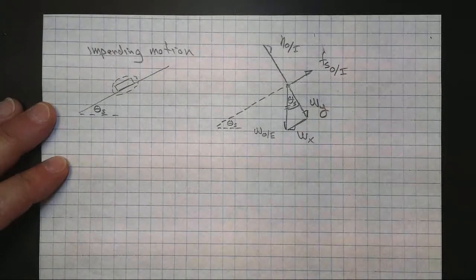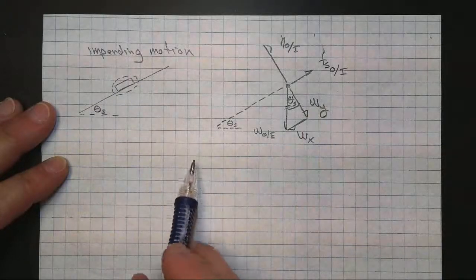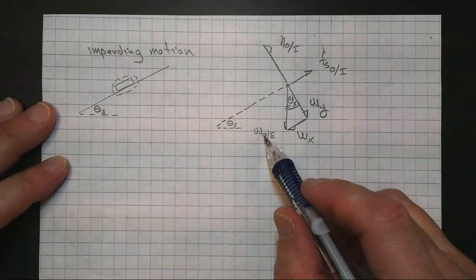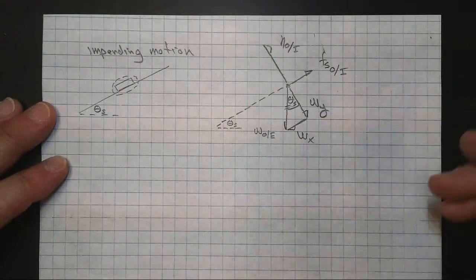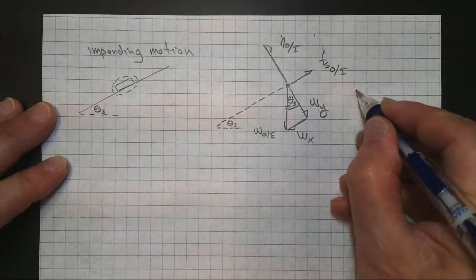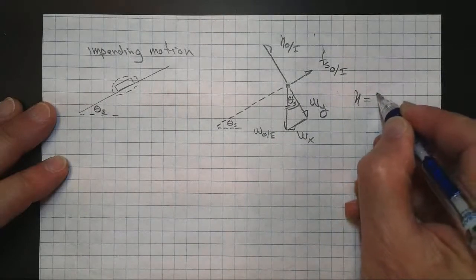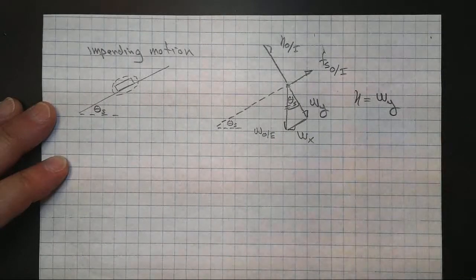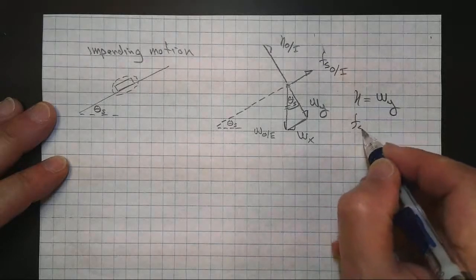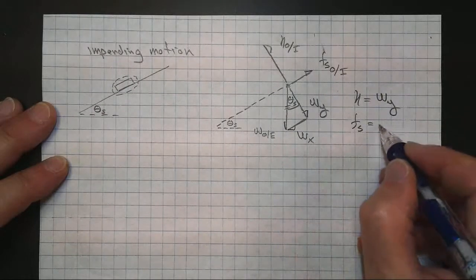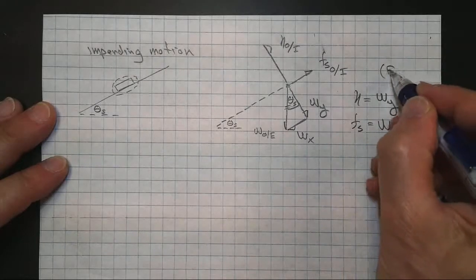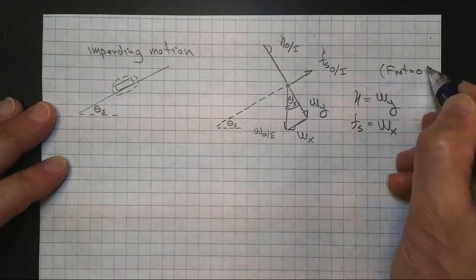Now, let's write our force equations. Since we have impending motion, we have balanced forces. And since we've resolved the weight into its x and y components, we can now write our force equations. Along the y-axis, we will have a normal force upward balancing the y part of the weight downward along the negative y-axis. Uphill we will have static friction balancing the x part of the weight down the ramp or incline. And what we can see here is we have a situation where the net force equals 0.